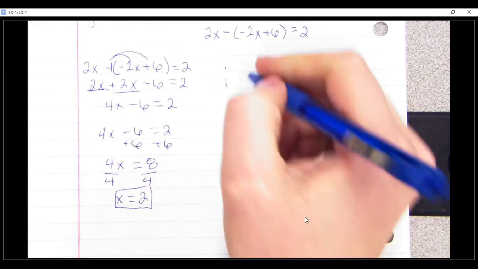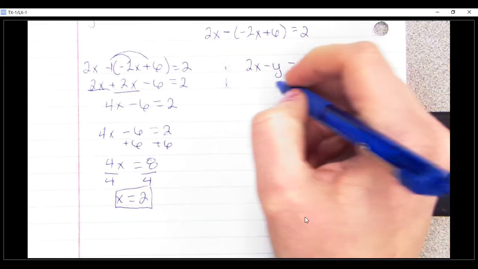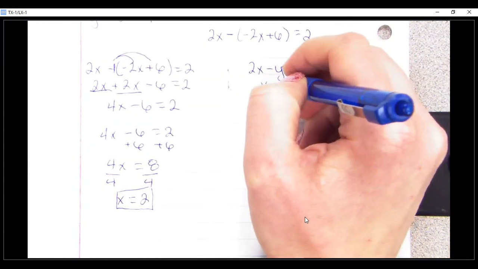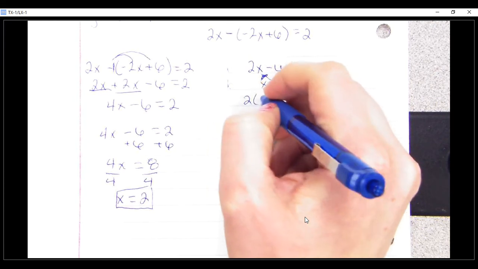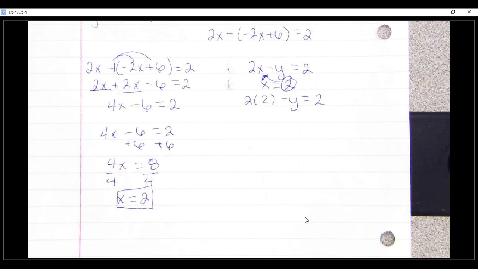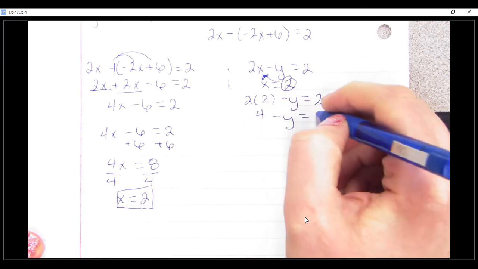So maybe I'll plug it in into 2x minus y is equal to 2. And I know that x is equal to 2. So we're going to do some more substitution and take this 2 and plug it in where I see an x. So we're taking x out of the game and replacing it with 2. And now we're going to have 2 times 2 minus y equals 2. Notice how the other variable is all by itself. That is what you want, because that moves on to step 7, which is solve for the other variable. 2 times 2, we know is 4. We're subtracting by y, and that is equal to 2.